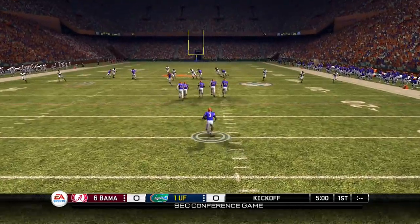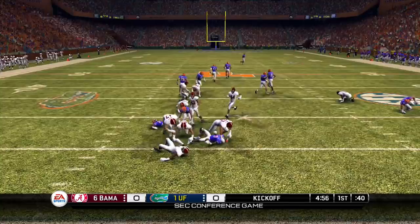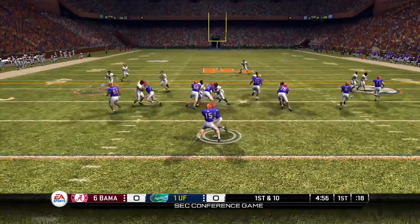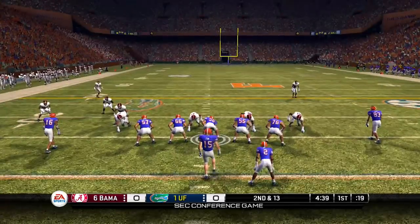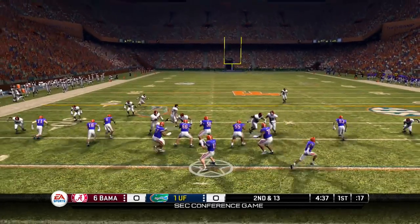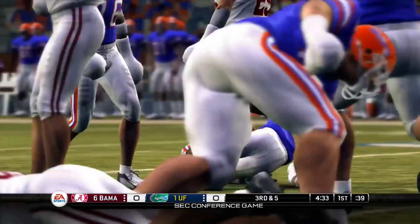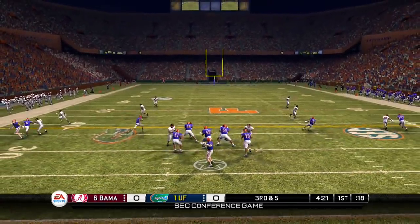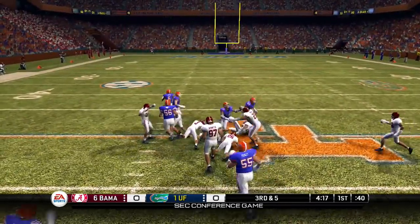Okay, so here goes the opening kicker — you can see even the kicker got clubs on his hands. Alright, it's the club game. It is the rock'em sock'em robots game. They look like they got boxing gloves on. My goodness gracious — whatever that boxing game was on Dreamcast, that's exactly what their hands look like. So we're gonna run the ball. I'm just commentating, I'm not controlling any team, it's computer versus computer. I gave everybody their names, I hope I named everybody correctly. I believe I did, I did my due diligence, you feel me.